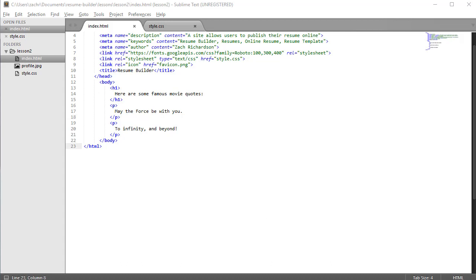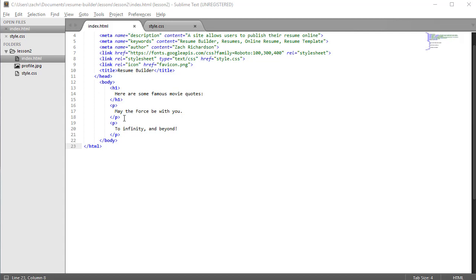The first way to distinguish elements is through something called classes, and the second way is through something called identifiers. Now, classes can be applied to multiple elements, while identifiers must be unique to a single element. And to demonstrate how they work, we have two paragraph elements here that we would like to style differently and therefore need to classify or identify in order to do so.